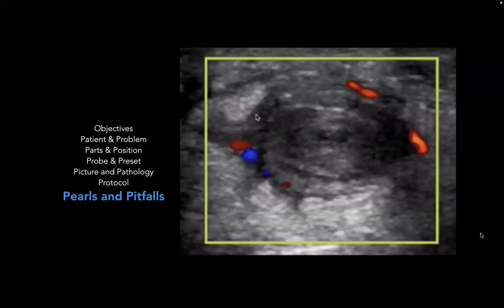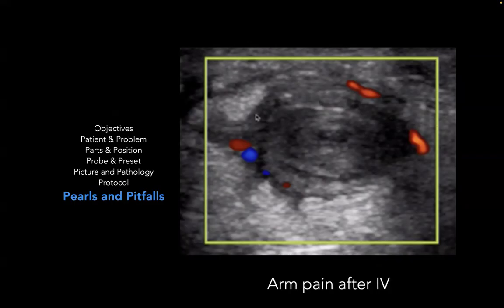Here are some other things to look out for when you're scanning for soft tissue. This is a case of a superficial thrombophlebitis. As you can see, there's some echogenic clot in here. This is a superficial vein. When you press on it, it does not compress, and it is right in the superficial area. And so this is a clot, superficial thrombophlebitis.